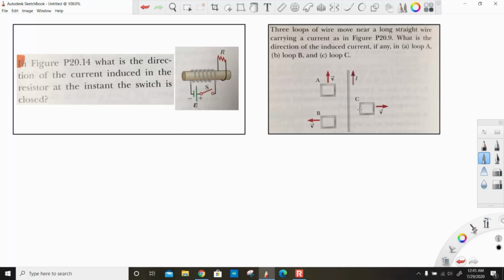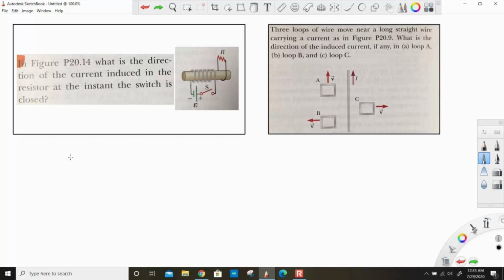there exist loops that are not connected to batteries. There is a solenoid connected to a battery here, but look here, you can see there's a loop right there that is not connected to a battery, and the question is going to be about that loop. And then there are these other hoops that are not connected to batteries that indicate, hey, we're probably going to have some generated EMFs. Okay, so take a look at them and see what you can come up with and compare your answers to mine.